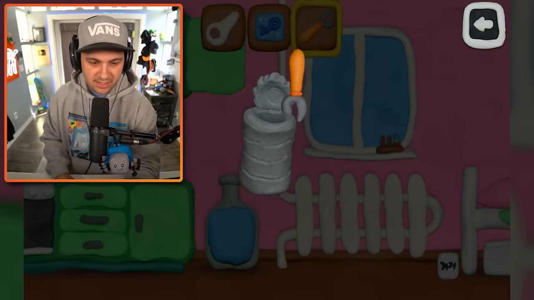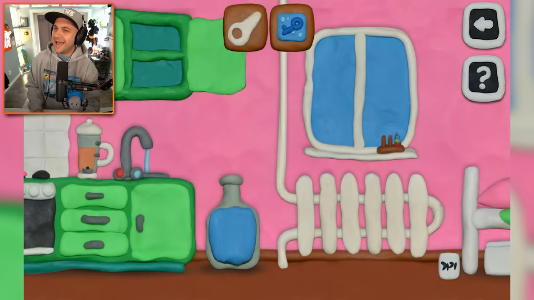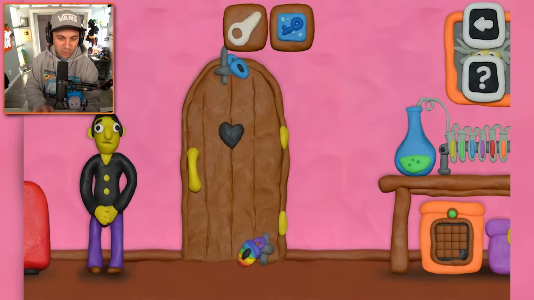Give me the goods that are inside of these cans. There's got to be a key inside of this can. Please, please, please. The final can? Let's go. Purple key. Oh, baby. Now we're talking. 2 more keys.